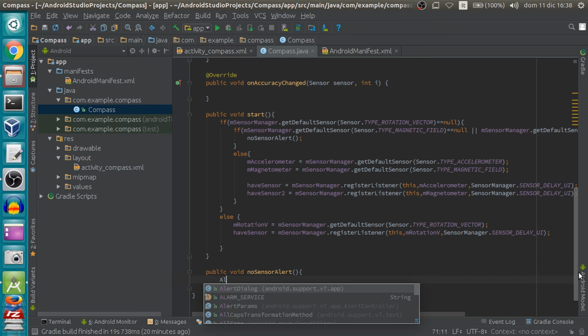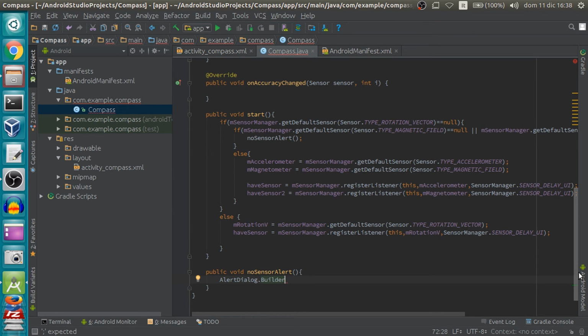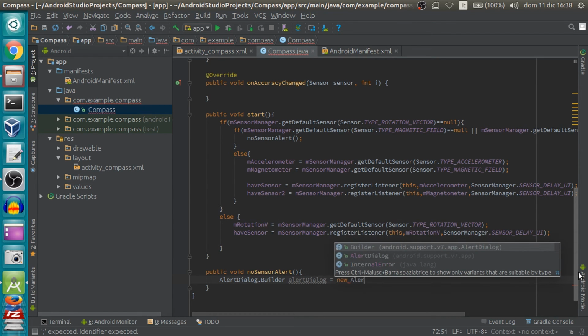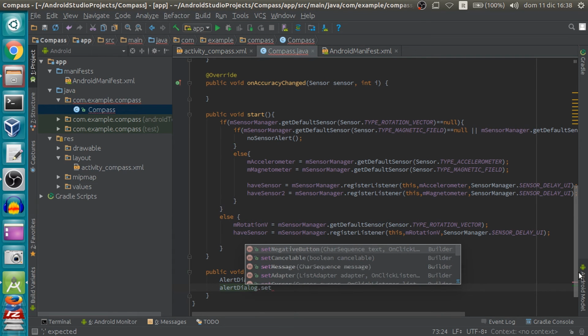So alert dialog dot builder, we call it alert dialog, it's equal to new alert dialog dot builder, this. Then we are going to set all its characteristics. So alert dialog dot set message.